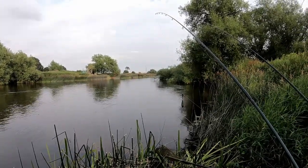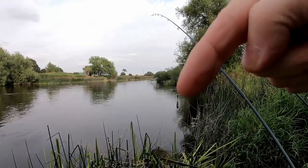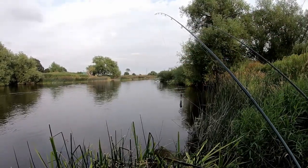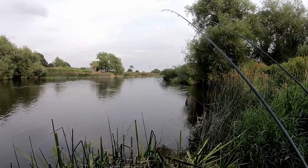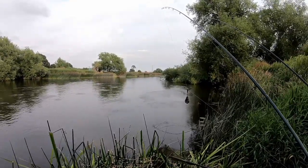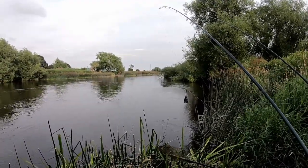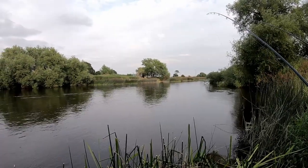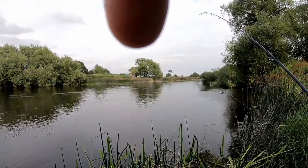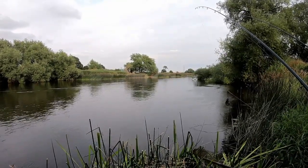Now, looking down here, my right-hand rod is going to go down this right-hand side towards those trees, about here somewhere. Because around there is a good 3 to 3.5 foot of water, and it's dropping away. So that one's going to go down there, not too close to the tree. Obviously, if I get a fish, I won't have a chance of getting it out. My left-hand rod's going to be fished towards that tree, but as I said, a little bit short of the middle, so I don't go into the weed beds.